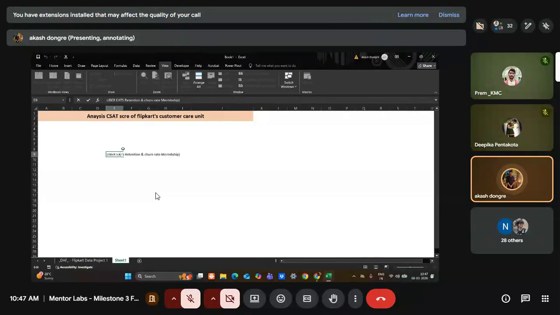Like the premium account, if you subscribe to any Prime account like Netflix, they want to know how many people are coming to the platform again and again. Every company is looking for those numbers. Even in Uber, we have Uber for Business. They have cab services and provide a pass. Based on that pass, we check how many customers come again and again to our platform, and how many people do not renew that pass. If they are not renewing, that comes under the churn rate. If they keep coming again and again, that is called retention.